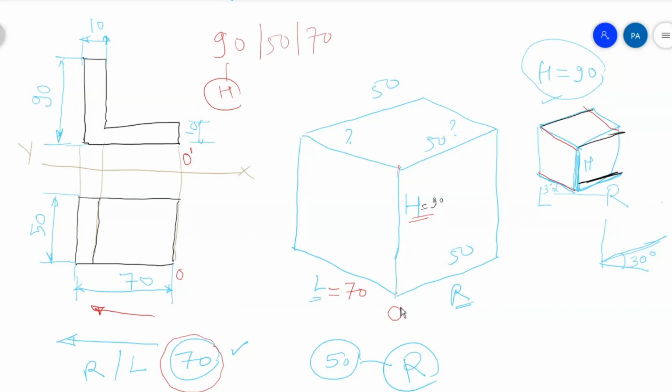We don't have to place it ourselves; O will be given in the question, it will come right here. In both cases the orientation of the object will be different. Even if you take this O here, or if you take this O here, in both the cases you will draw the correct object, but the orientation will be different.